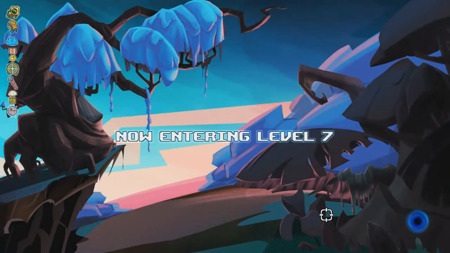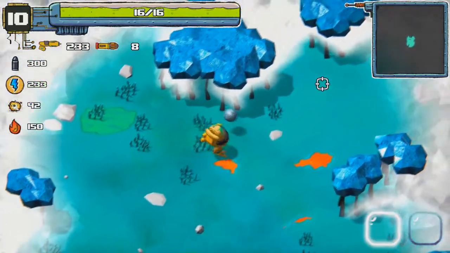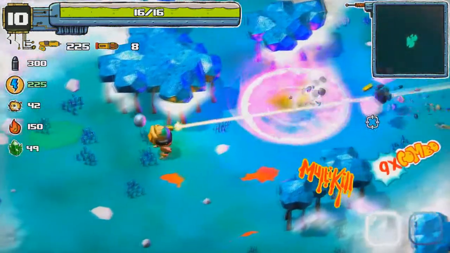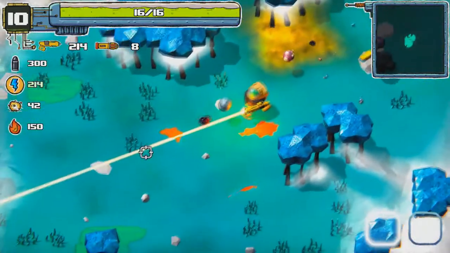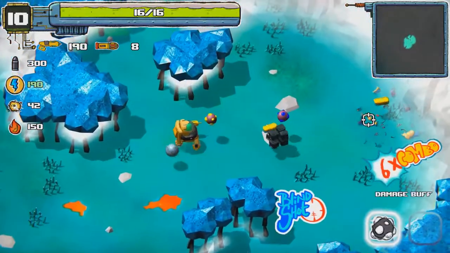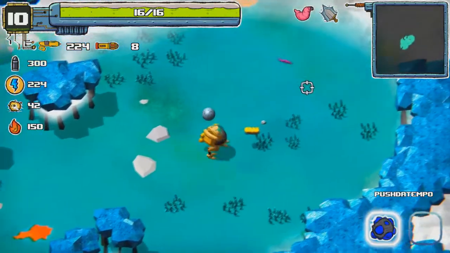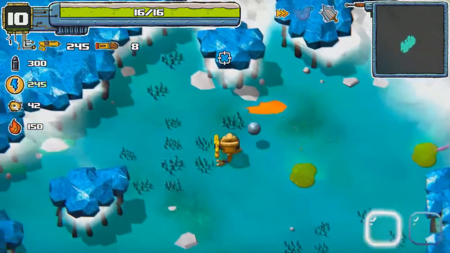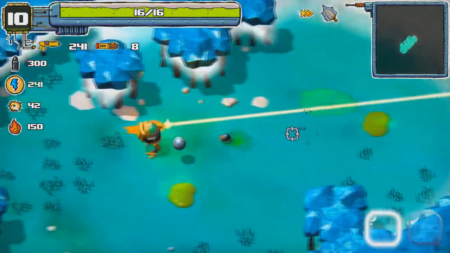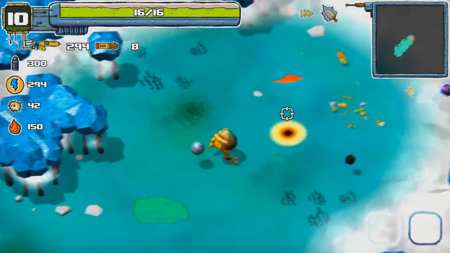Now entering level 7, we have a new zone finally. I'm happy. We'll just keep pushing this as far as it goes. Nukem does not give you that many shots. And that boy just blew up. Doesn't want to pick up too well when you're shooting at him.